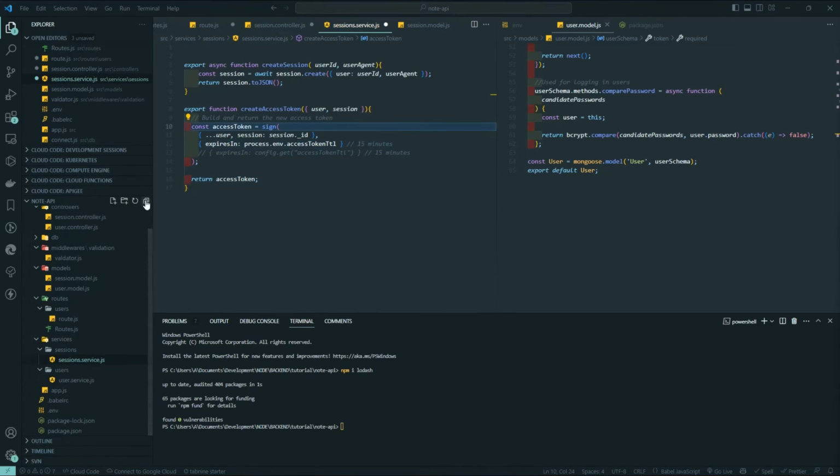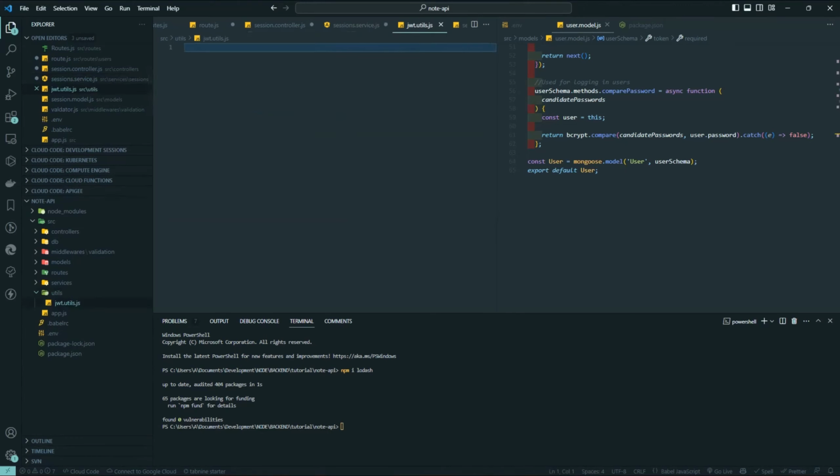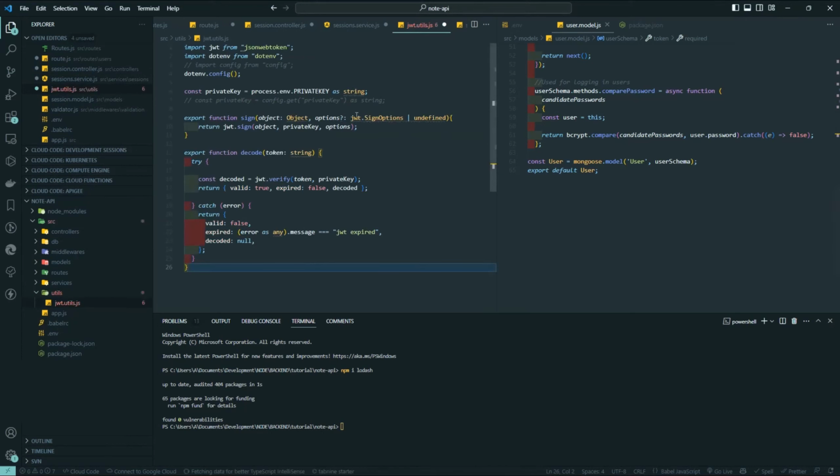So what is happening here is that we are going to create a utility function. So we're going to create a folder in the source directory called utils, and then inside we'll create a jwt.utils.js. Right inside the file, this is where we create our sign function, which will help us to sign.